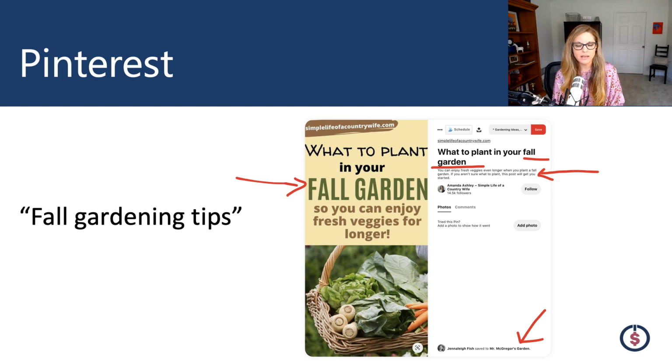As you notice, they have a very similar title to the pin title, but the pin image itself has given more description. You can do that, or you can switch it around and put your extra words in your title where you fill it in on Pinterest. You can do either way, but they're giving you more information. If you can read that description, they use the words fall garden there, and then they pinned it to a board called Mr. McGregor's Garden or something. So they're using the words fall and garden a lot of times, which is basically sending all these signals to Pinterest to say, hey, this is a pin about fall gardening.